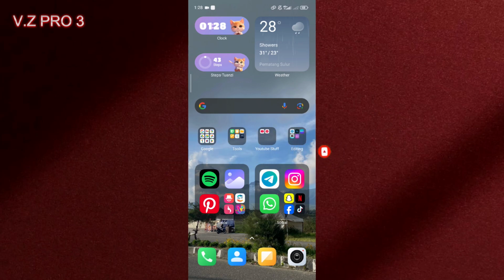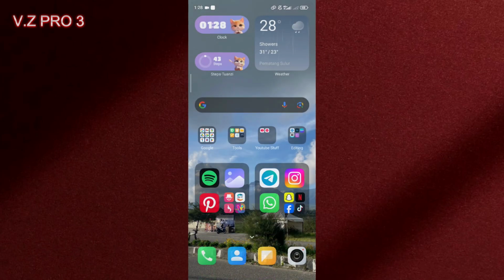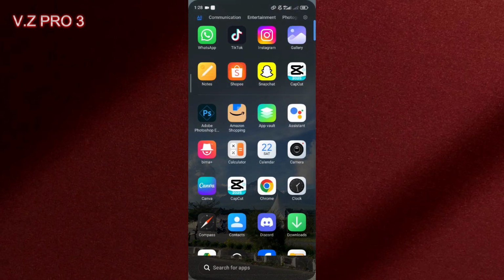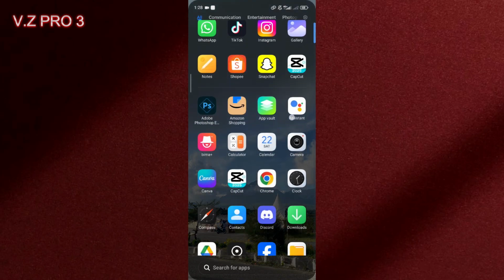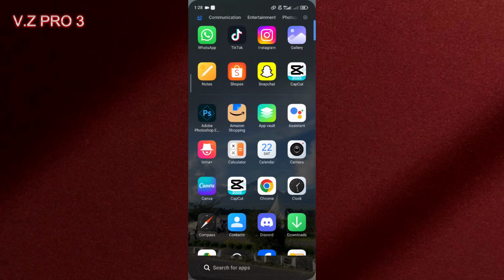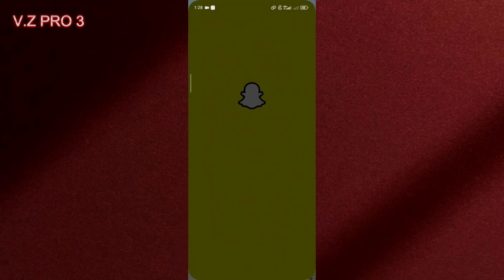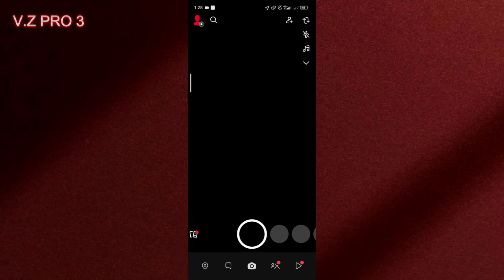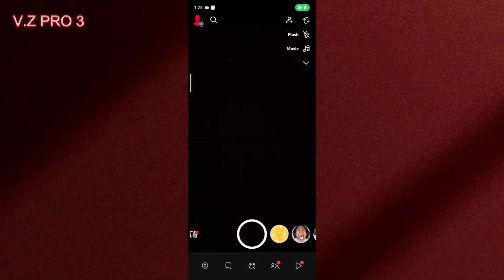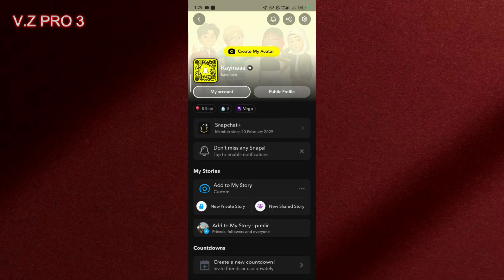So let's go. Snapchat allows users to sync their device contacts to the mobile application in order to find any friends and family members that may also use the app. When someone syncs their contacts to the Snapchat app, they can quickly add those contacts as friends. In my previous video, I showed you how to stop your contacts from finding you on Snapchat. But now, what if you want to let them know that you're on Snapchat?